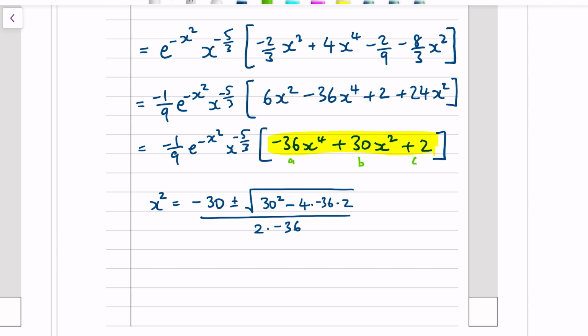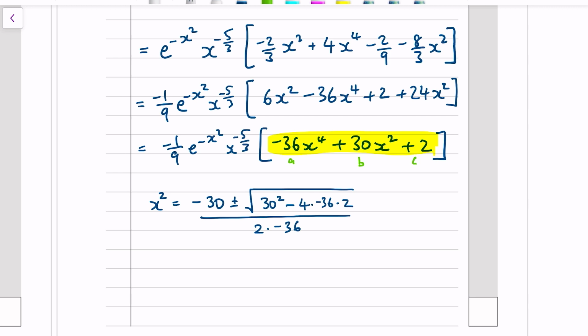If I do that, they're not actually nice numbers or anything. And remember, I was expecting them to be about plus or minus 1, because that's what the graph showed me. The points of inflection look like they're about plus or minus 1. So if I just evaluate these as decimals, minus 30 plus... It needs to be the plus root, otherwise... No, because the denominator there's negative, which means that the numerator needs to be negative as well. Otherwise we're getting x squared equals a negative, and we don't want that.